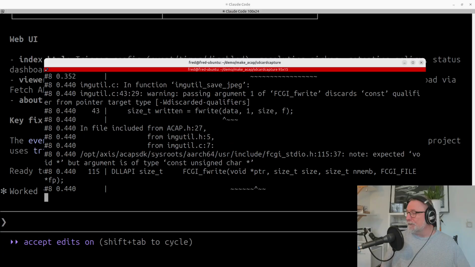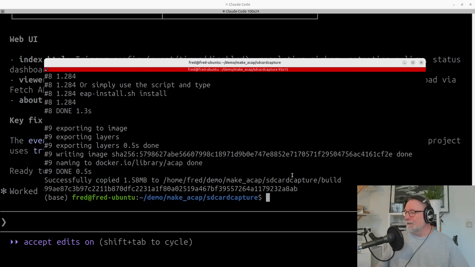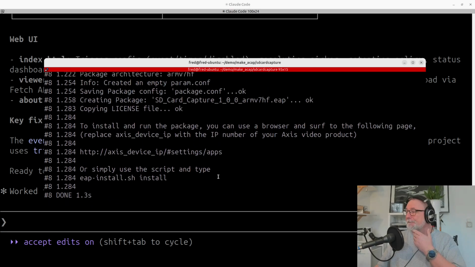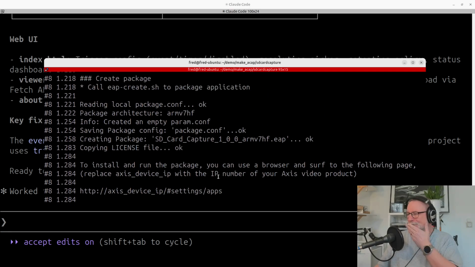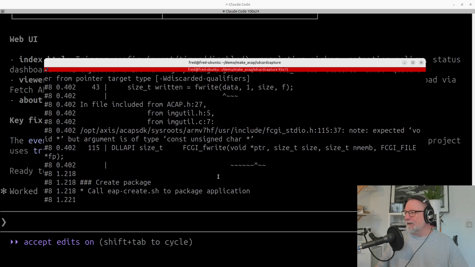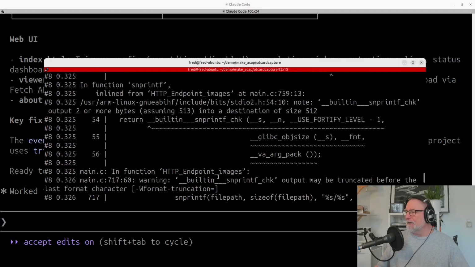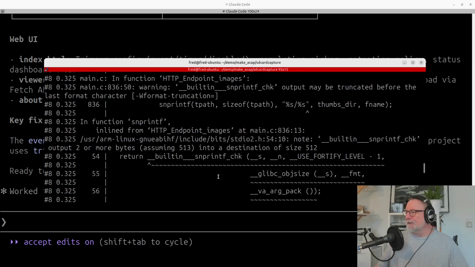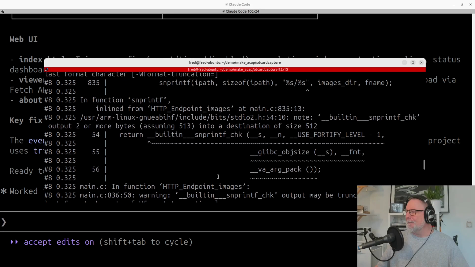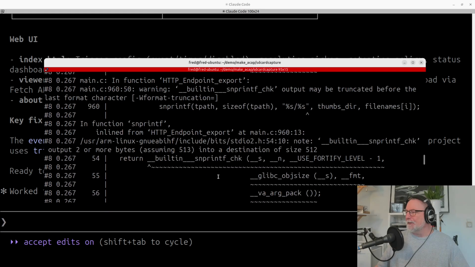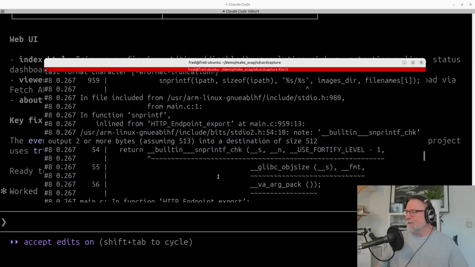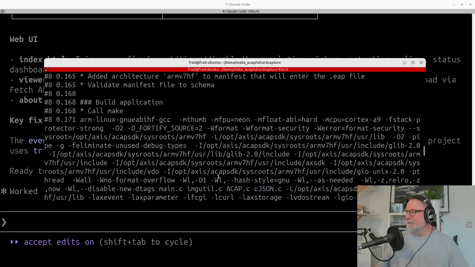Okay, we found that there were errors. It did create an, okay, so these were just warnings. So what I do now is, let's just go on top here, where they start. So it's actually building 2 ACAPs.